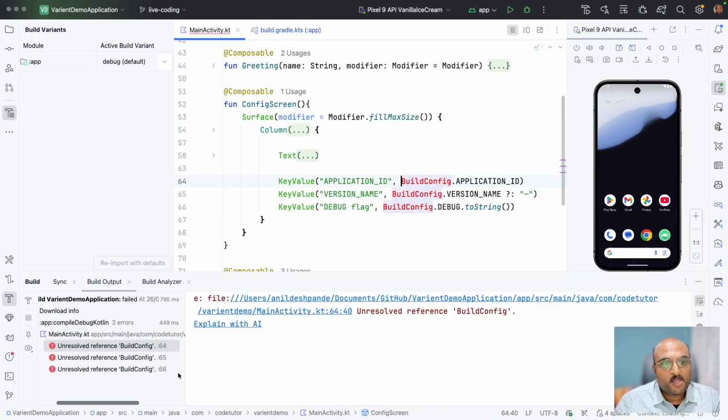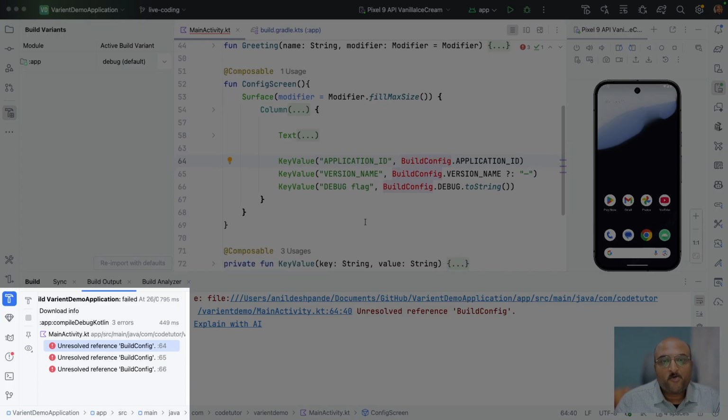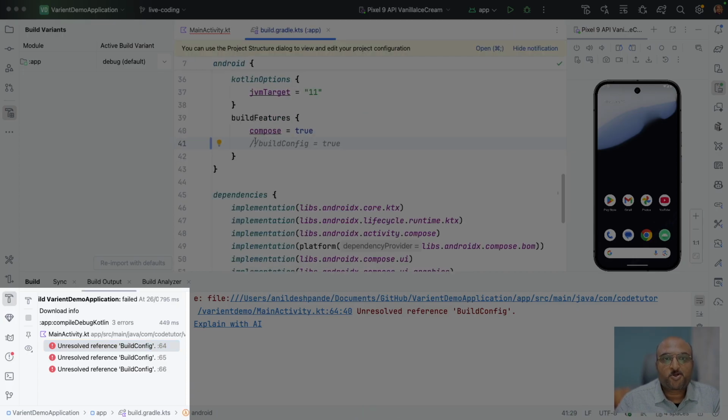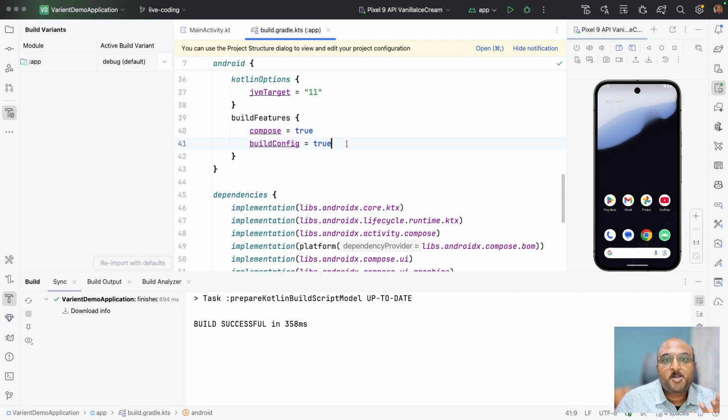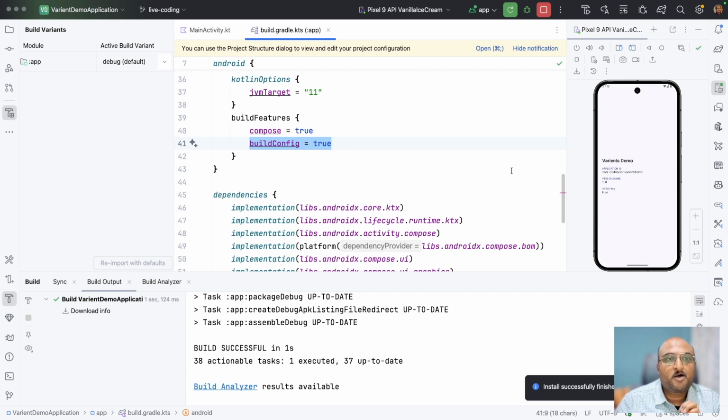Let me show you. As you can see here, unresolved reference BuildConfig, because it is at compile time that when you enable this particular buildConfig true, the Android build system will create an object of BuildConfig and give it to the final bundle. And that is why it is important to enable this feature in the build features, so that you should be able to access the values in the application.